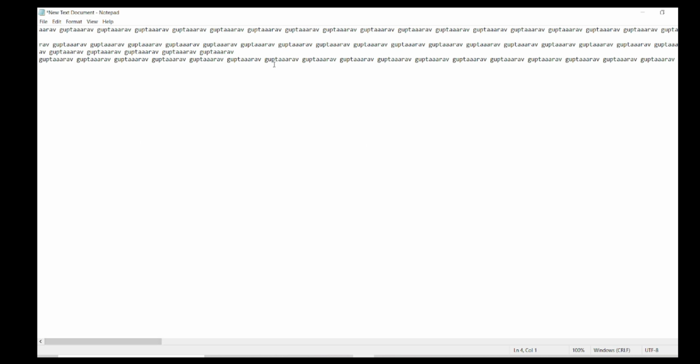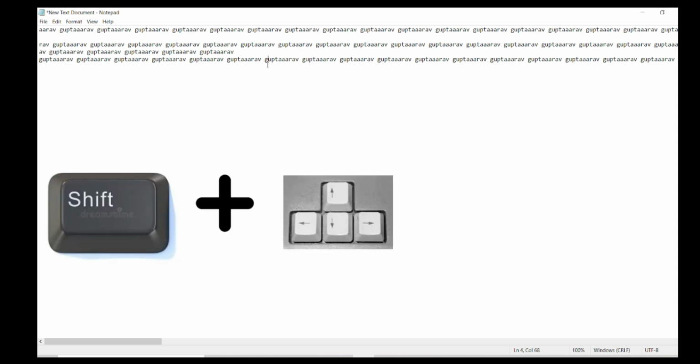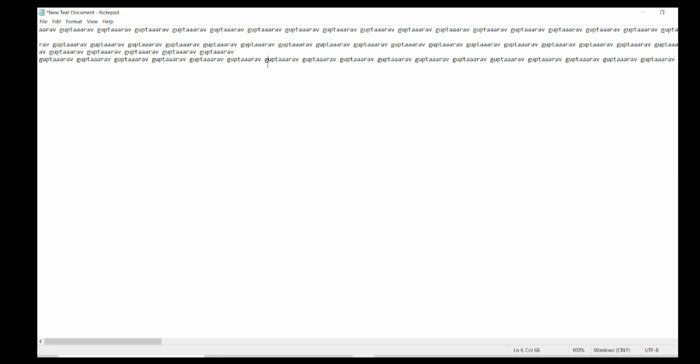And if I want to select this word, I can select by moving my cursor also, or with the help of Shift plus arrow keys. How can we do it? Just press your cursor, for example, after G or before UP, then press Shift and click one by one time on your arrow keys.